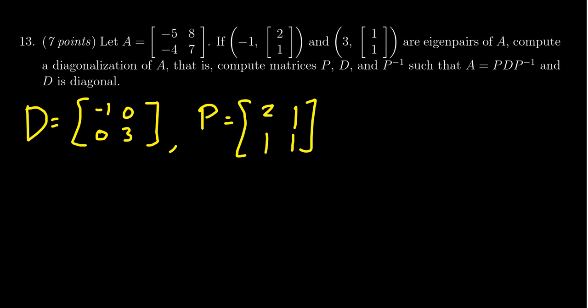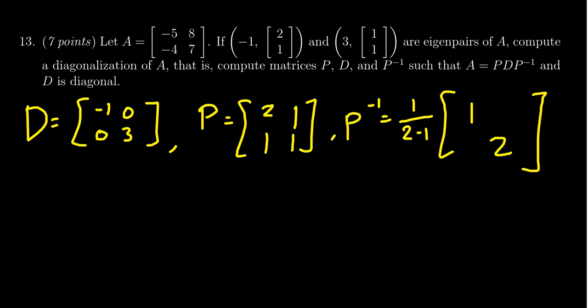As this is a 2x2 matrix, I'm going to use the formula that P inverse is going to equal 1 over the determinant of P. The determinant of P, you take the diagonals product minus the off-diagonals product. So you get 2 minus 1. So the determinant is going to turn out to be 1. And then you get the adjugate right here, for which, remember, you swap the locations of the diagonal entries. So you get a 1 and a 2. And the off-diagonal entries, you just negate them. So you get negative 1, negative 1. And so since the determinant turned out to be 1, we see that P inverse is going to be 1, negative 1, negative 1, and 2.